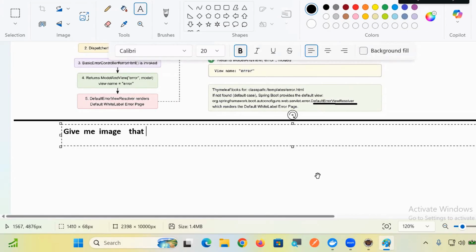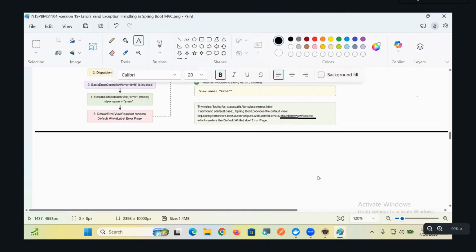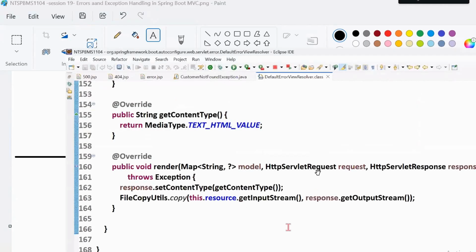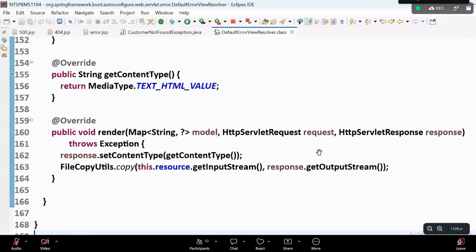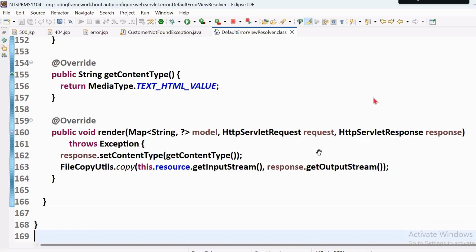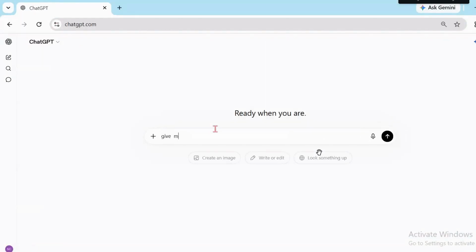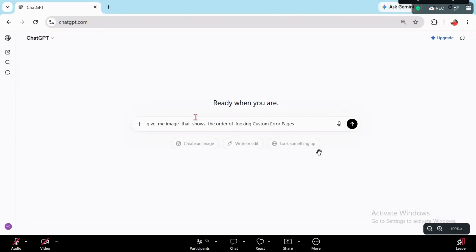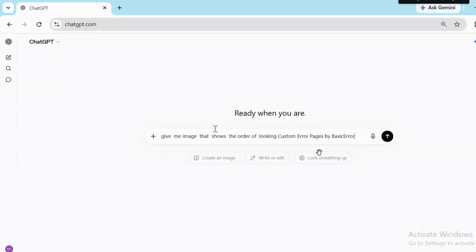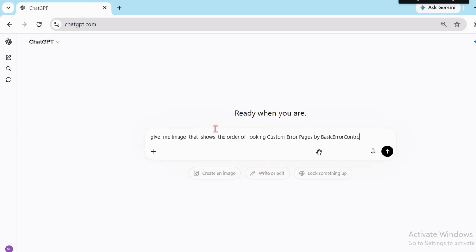Give me an image, one minute. Give me an image that shows the order of looking for custom error pages by BasicErrorController.